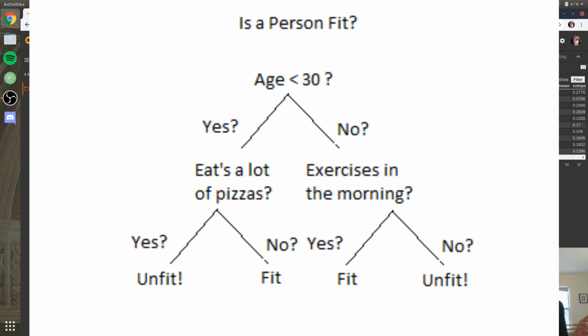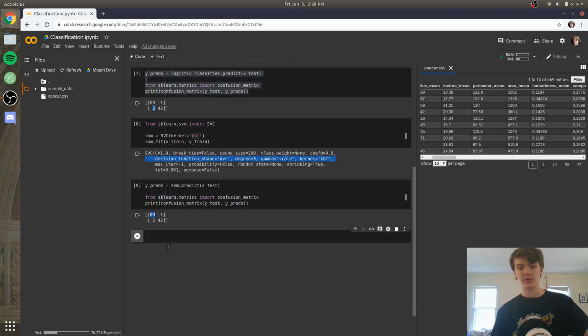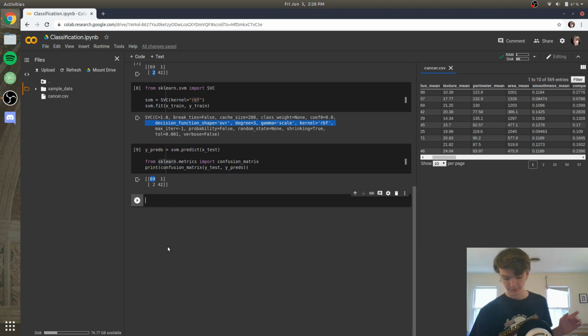Same thing with if they exercise regularly. If they exercise regularly, then they're fit. If not, they're unfit. So that's a very basic example. But a lot of companies use decision trees to map out more complex features and map out more complex trees of what a data set is trying to show when they're trying to classify new data points. And so that was a little bit of a wordy explanation, but hopefully you guys get the general idea of what a decision tree is doing.